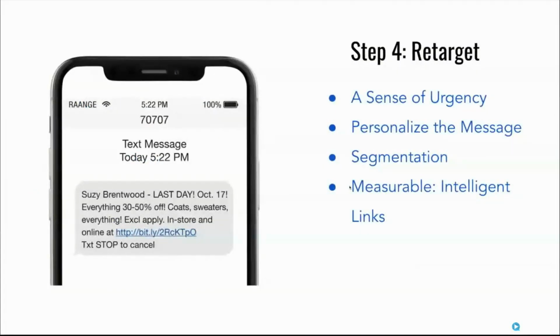And then in terms of retargeting, so we crafted the message. We're using mobile to target and validate information. We're promoting information. Once we capture that information, we really see a lot of great success using a high converting mobile channel like SMS. And for obvious reasons, SMS has a 98% open rate. Messages are open and read within minutes. And our customers are actually seeing a 25 to 30x ROI on campaigns.